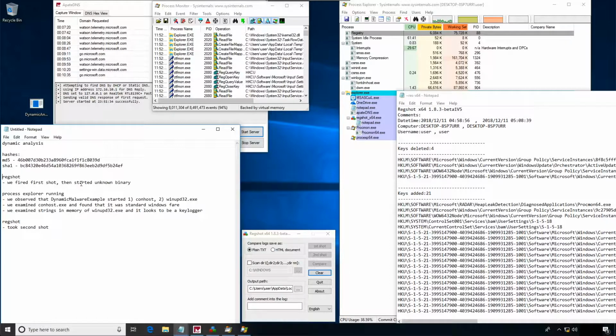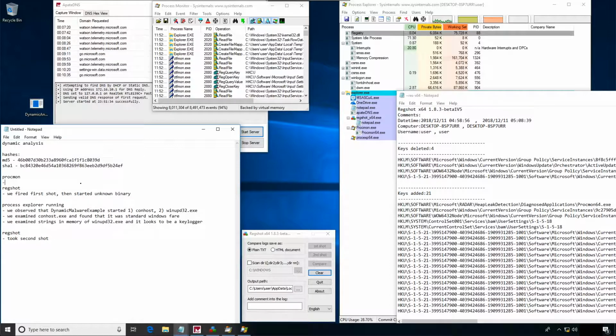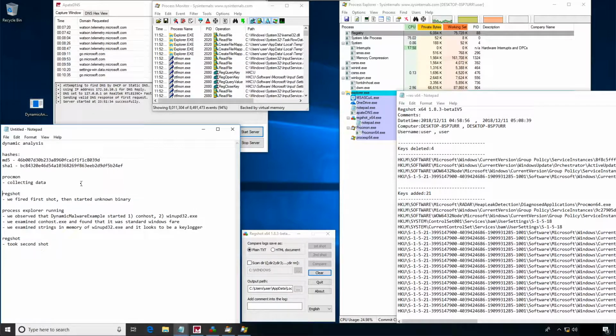Before then we had Procmon. This was collecting data. We fired that, Regshot, we took the second shot. Then we stopped Procmon capture.